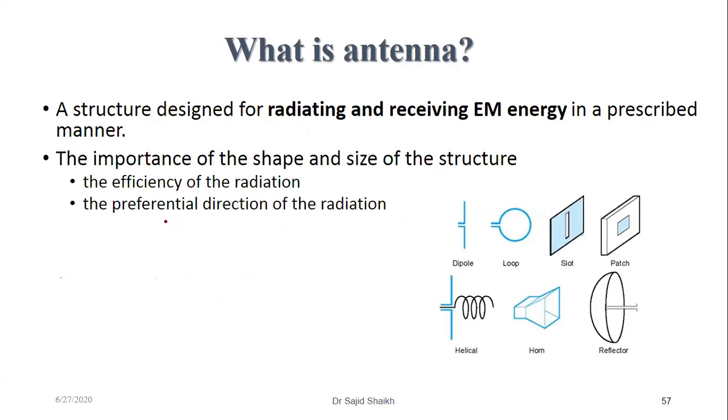The shape and size of the structure are important. We have different types of antenna: dipole, loop, slot. In the next slide we will discuss this. You have to understand that the efficiency or quality of an antenna depends upon the radiated power and the received power. That we will see in the next slide.